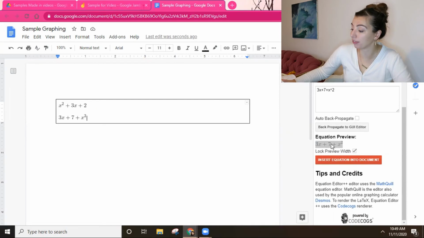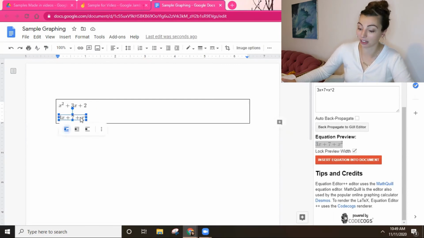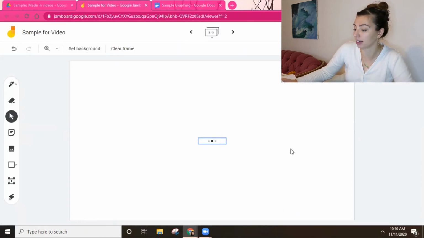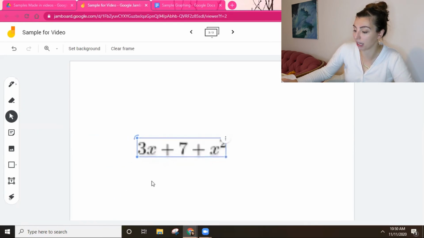So then I've copied it from here and I pasted it here. It saves it as an image, so it does take a long time. Be patient. And then I can hit copy. There it is. Now it's coming up as an image. That's why it won't go in the text box. And I can make it big.